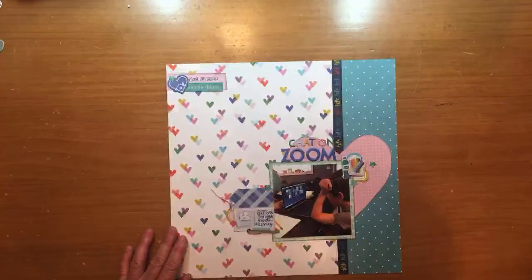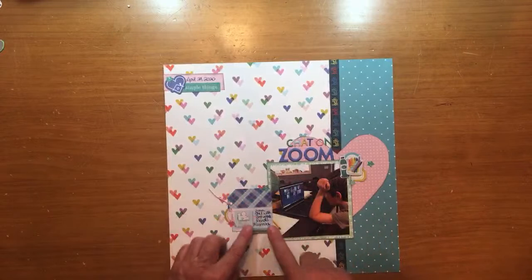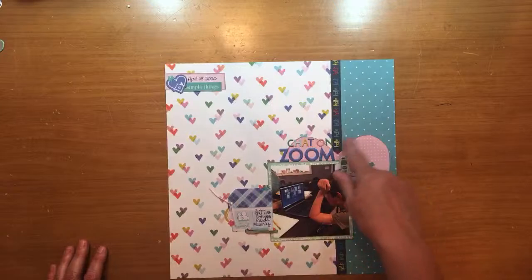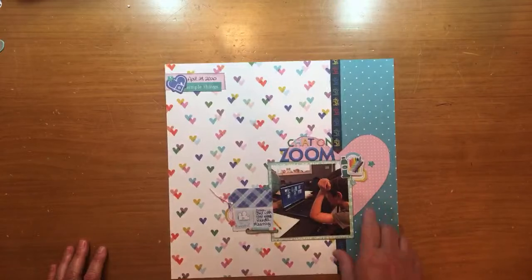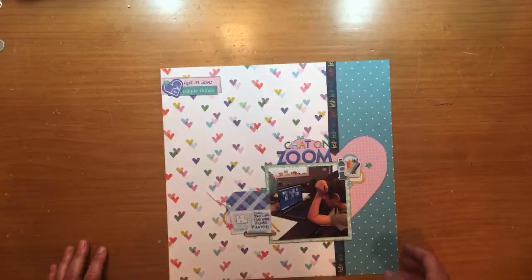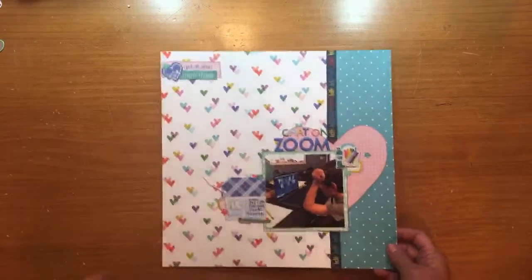This is a little Zoom chat, so this will go in their album. I really tried to get some of the really unusual things that were going on. This is a great Pink Fresh Studio collection called, I think, Let's Stay Home, if I remember correctly. And then I just cut this heart out from a 6x8 paper pad. And this is, Chamel did a Best of Both Worlds kit. If you follow Chamel, this is part of it. I created my own. I had a lot of the papers from it, so then I just kind of pulled my own other things in, and that was with that.